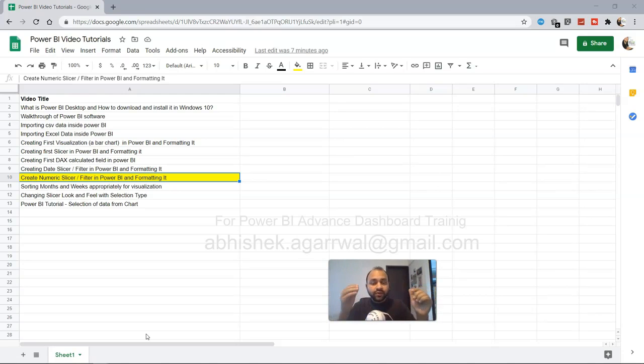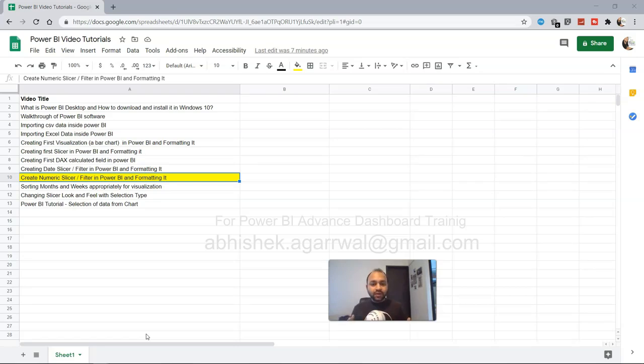a filter where they can select the start of the range and end of the range, for example for the sales, and they want to look at, within a specific range, what are the different products that are being sold. For example, products which have a low value of sales, a medium value of sales and a high value of sales, because that opens up a new opportunity to look at your data from a different perspective.